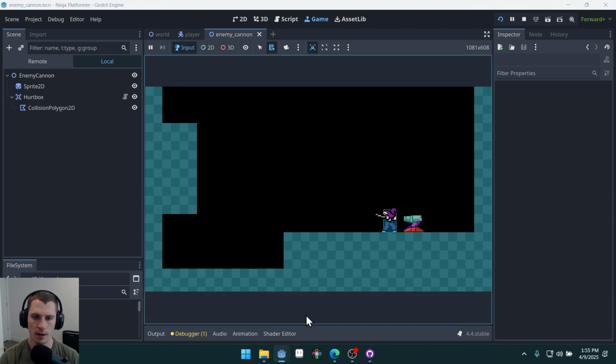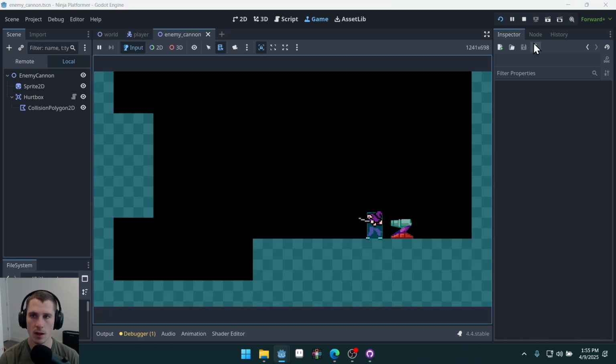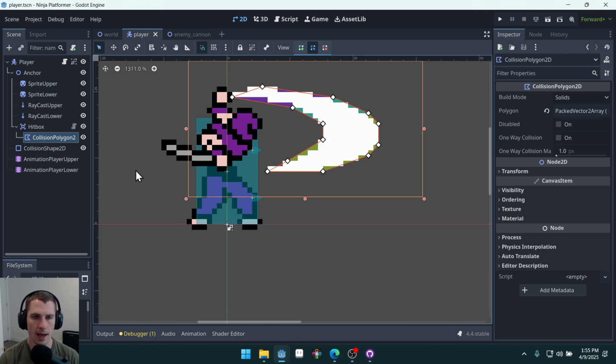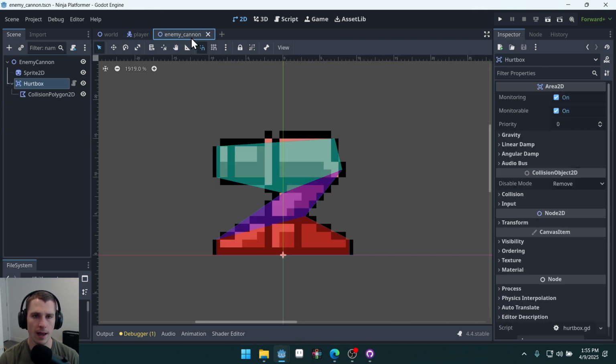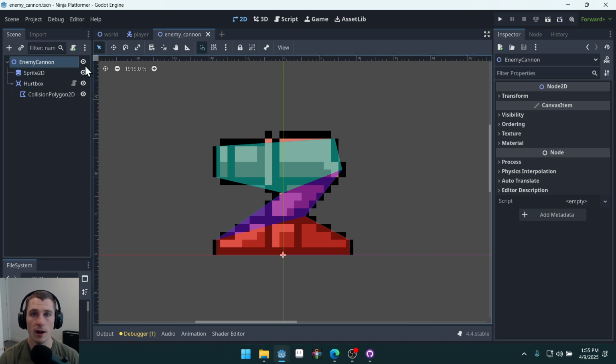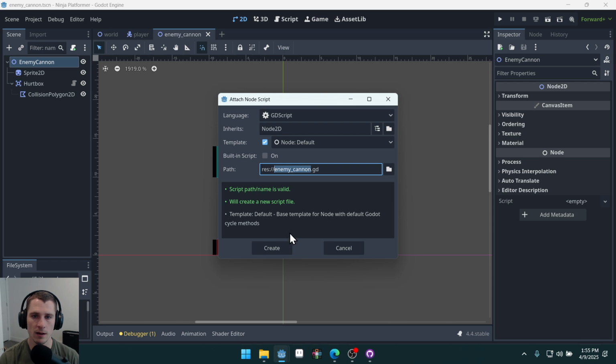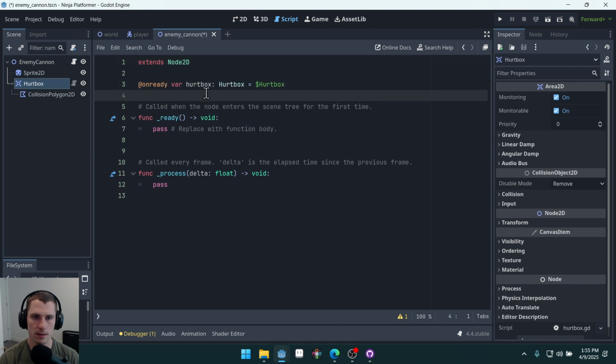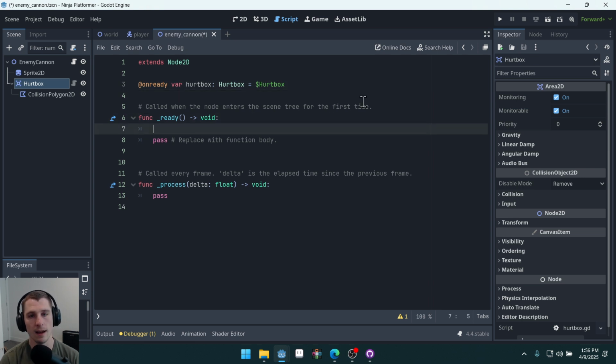We're still getting that warning message, not very happy with us about the reset track. So let's go back to our player. And in here, well, actually in our enemy, we're going to give our enemy a script. And in here, we'll attach this script. We can get access to our hurtbox like this. Just click, drag, hold control, drop, get access to the hurtbox. And through access to the hurtbox, we have access to its signals.